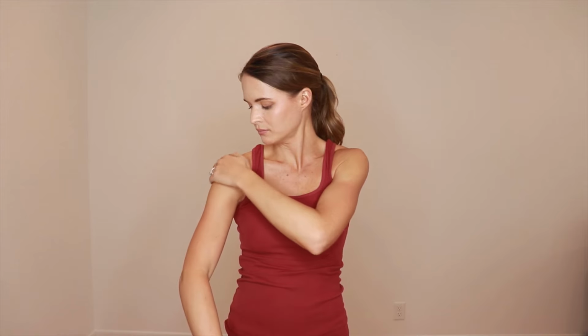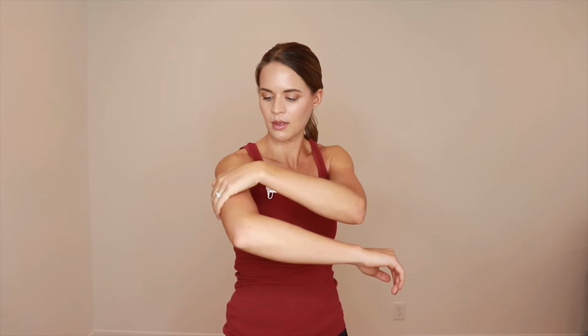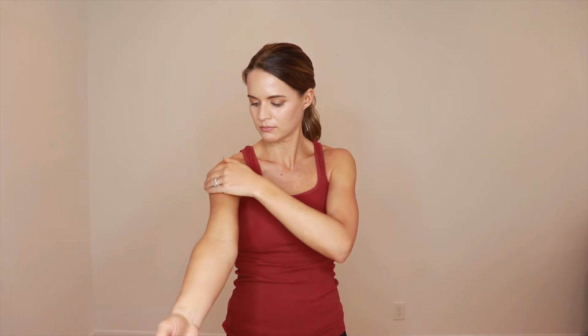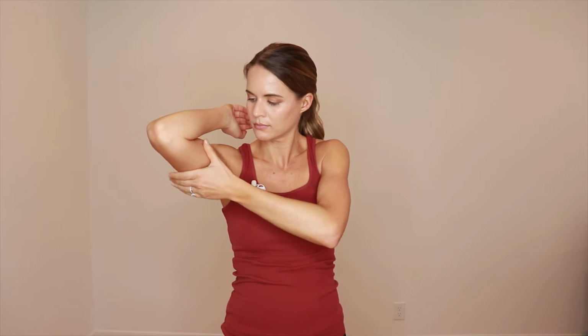So for the arm, we're gonna start at the top. We're gonna do the shoulder, working towards the armpit. And then we're gonna do the upper arm first. We're gonna clear that pathway like we talked about. Doing 5 to 8 in each section. I'm gonna go to the front. I'm gonna go to the inside. Make sure we're also doing the back, elbow to the armpit.